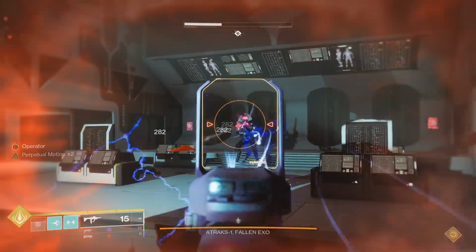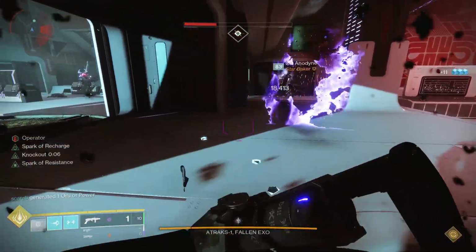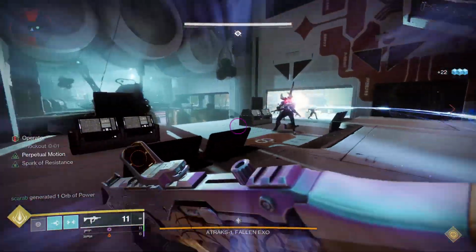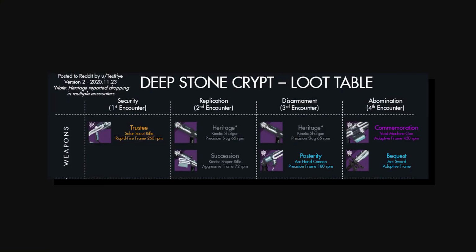Alrighty, what encounter are we farming? As if you couldn't already tell from the filler footage in the background, that would be the Atraks encounter. Why? Again, one, it is short when done quickly, and two, the loot you get from the encounter is what I happen to want. Take a look at the following chart.